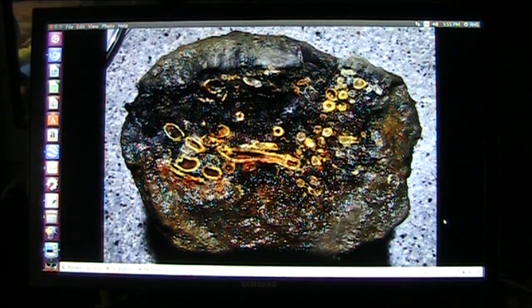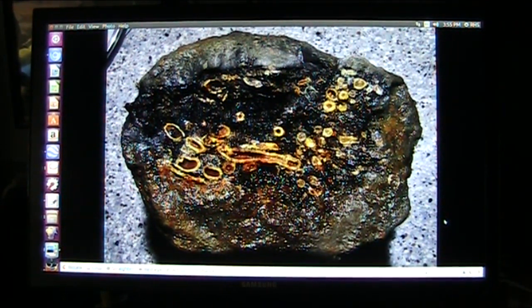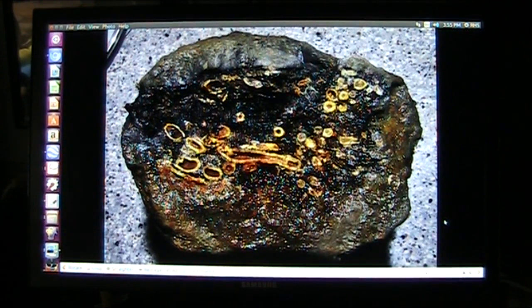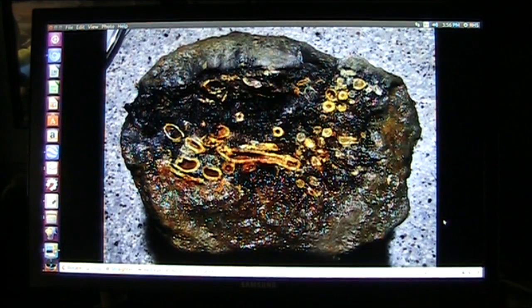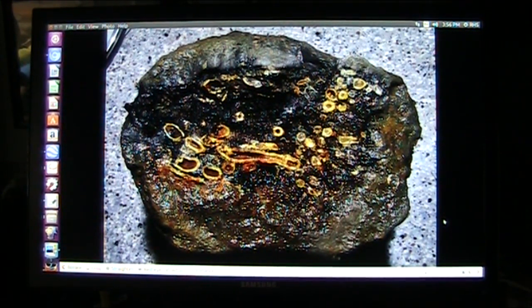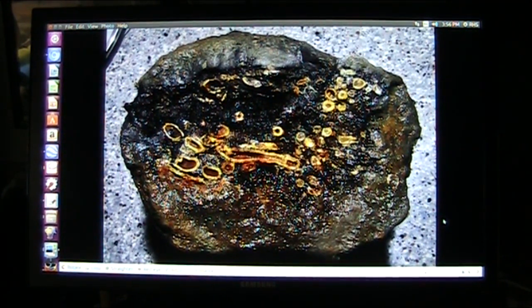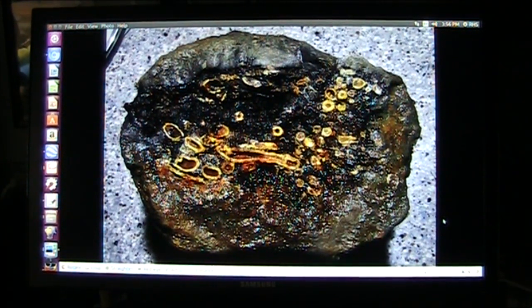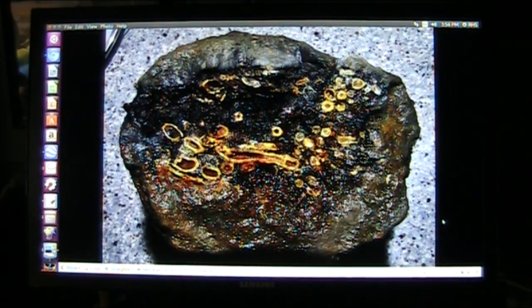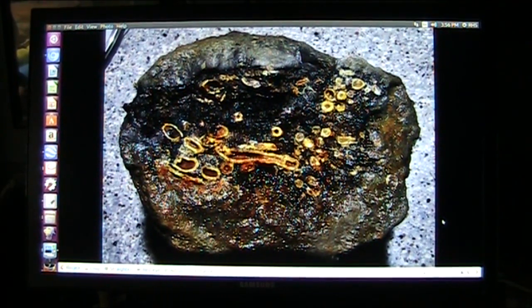And Russia seems to be allowed to do research without malice, like in the United States. About 30 years ago they drilled the Kola, K-O-L-A, borehole. It was the deepest hole on Earth at that time, and I think it may still be. It was about 8 kilometers deep. And what they found at the bottom is totally different than what they're even teaching today. There's no crust, there's no mantle, none of that stuff. It's all broken up rock.